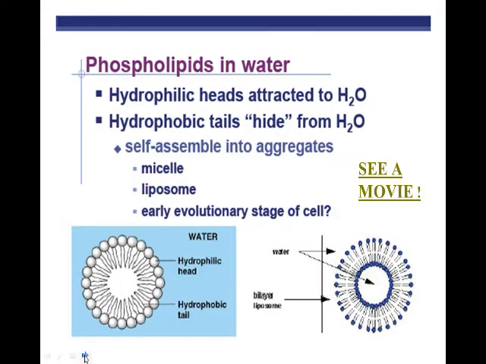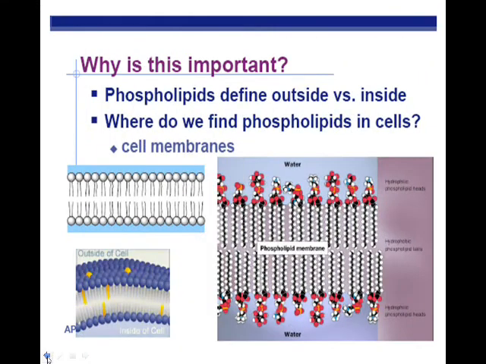Why are phospholipids important? They allow the cell to make compartments, to define areas, to say inside, outside. Phospholipids, remember, because they are lipids, are very nonpolar. They don't like water. They're very phobic. And think about if our cell membranes were polar, they dissolved in water, we would not be able to make a barrier, make a compartment.